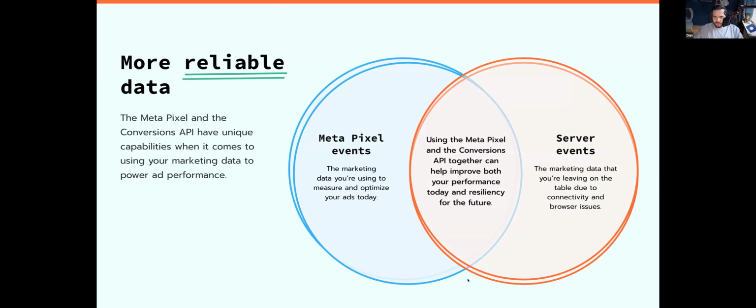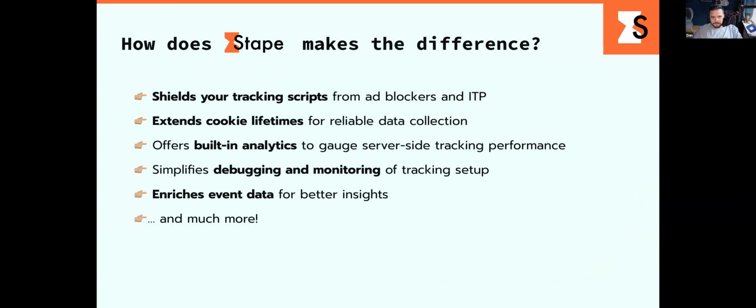So this diagram pretty much shows you the normal and recommended implementation of your Meta conversion tracking, where you want to have a client-side pixel, even though it has issues with cookies and such, but still, you want to have it in your stack. In parallel, you want to add the server events by virtue of Conversion API, which is something that we're actually going to do today together with you.